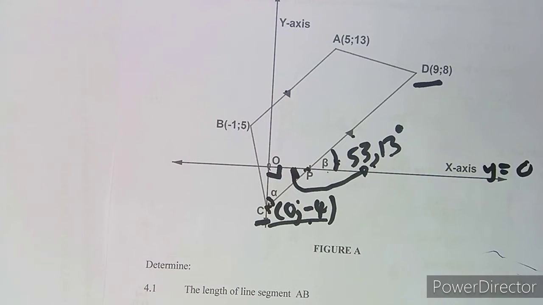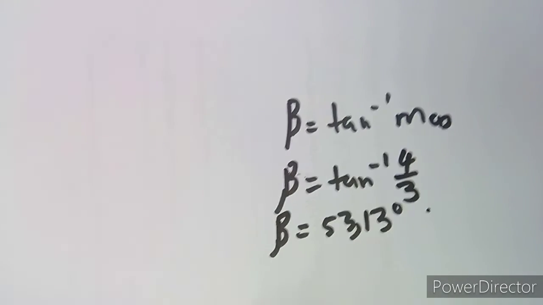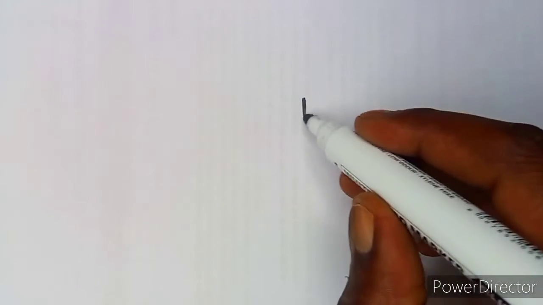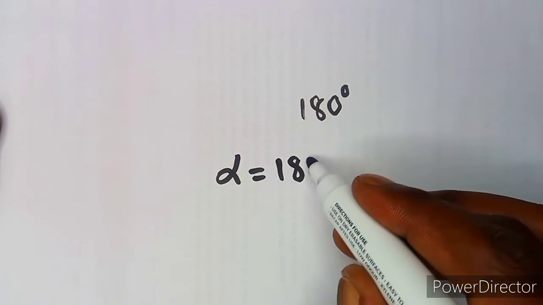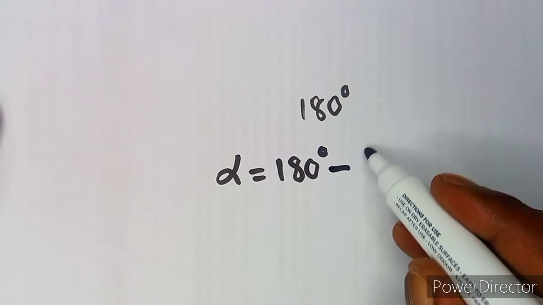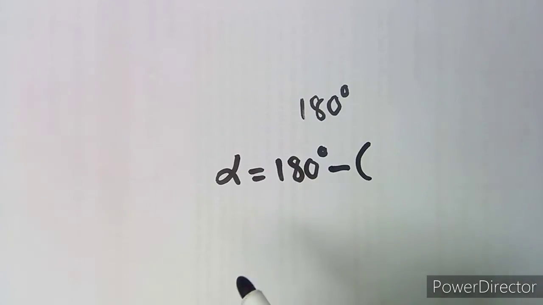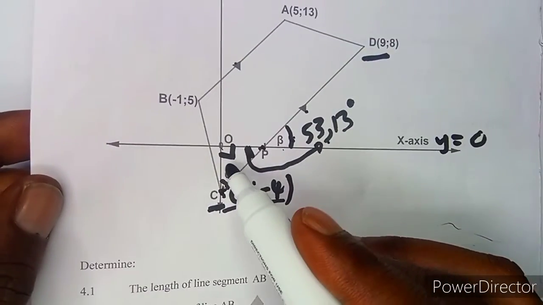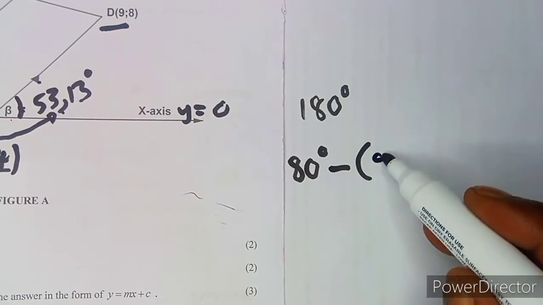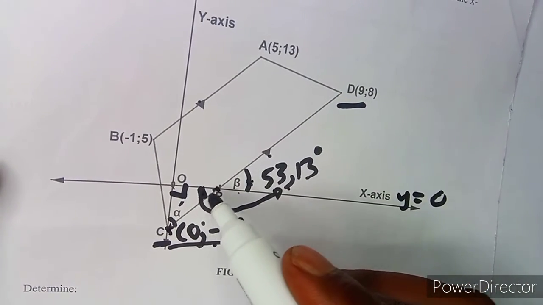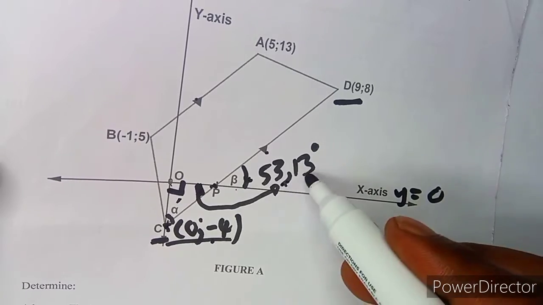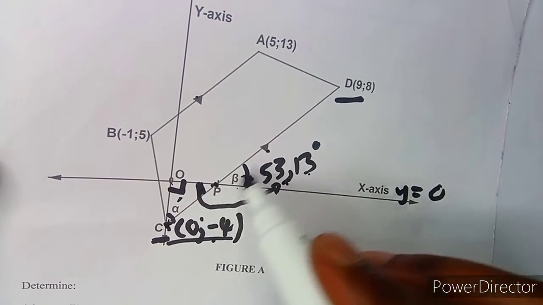So we are going to use the properties of a triangle to say that in a triangle, angles add up to 180 degrees. So if angles add up to 180 degrees, therefore the alpha that we are talking about is going to be the total when it comes to angles minus the two angles that we are given. And which two angles are we talking about? We are talking about this angle of 90 degrees. So we have 90 degrees plus another angle, which is this angle at P, which is the same as the angle 53.13 from what? From vertically opposite angles.